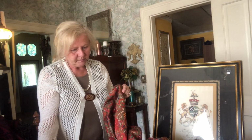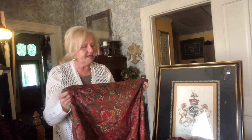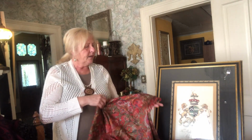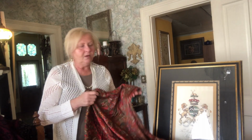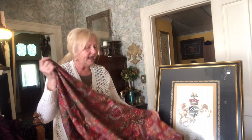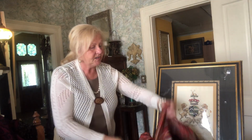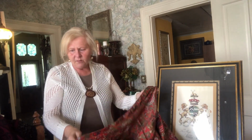So I came home with it and I didn't even bother to look up any comps on eBay while I was in the store, because I knew that it was a duvet, I knew that it was a Ralph Lauren, and I knew that it was going to be valuable. So in my mind, I was thinking, gosh, I bet I could get $90 for this. So I came home and decided to start trying to find out more. There was a number on the tag that I showed you, so I started doing some Googling on that tag number.